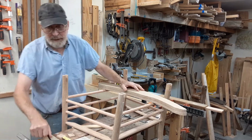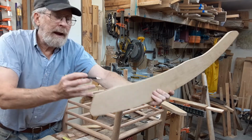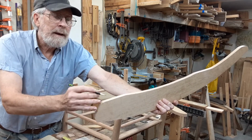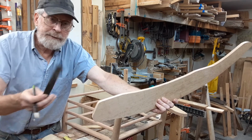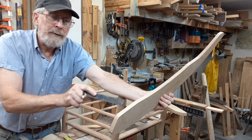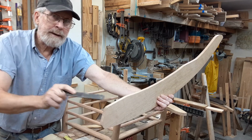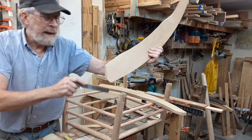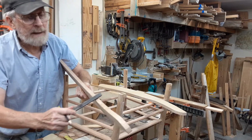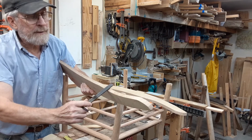Oh, and another thing I'm going to do with these rockers while I've got them out is, in the areas between these two marks that I've made for each leg, I'm going to take this little rasp that's got a rounded side on it, and I'm actually going to rasp that out a little bit. I'm going to relieve it in the middle, not at the edges, but in the middle. I'm trying to make that less surface area to bind up or hit something. I want them to go together tight. And that's one way you can make that happen more, is get the middle of that out. Got to be careful, but I always relieve some out of the middle there.